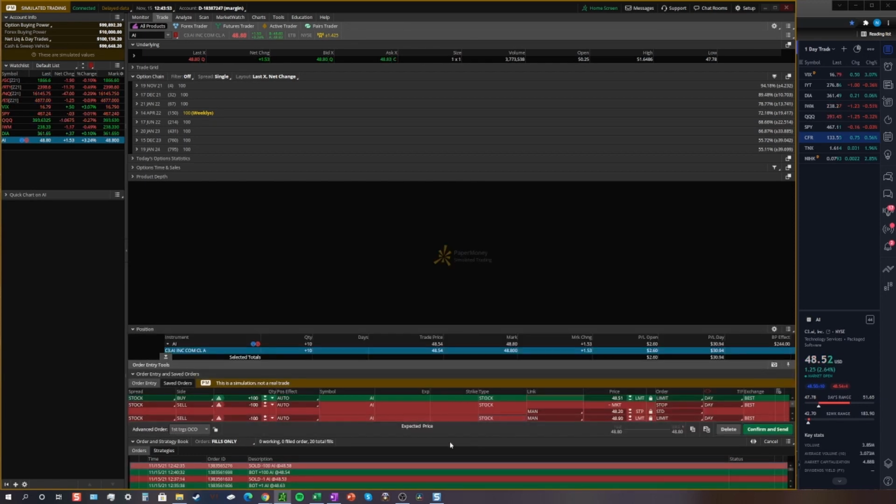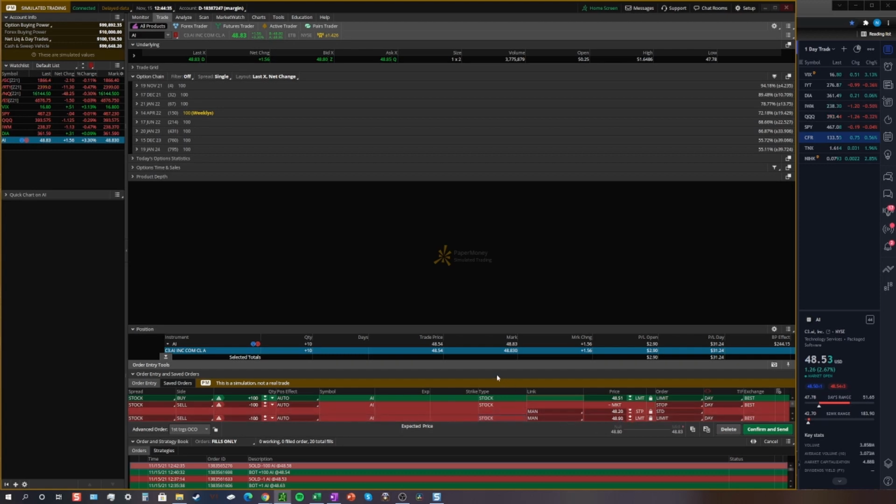So this first trigger's OCO is really good for a whole trade, right? Because you're going to have an entry, you're going to have a stop loss, which is the one with the trigger and then the market order, and then your take profit, which is the limit. So what this order is saying is we want to buy at 48.51 or better. If it drops to 48.20, we put in a market order to get out. If it rises above 48.90, we would get out for our profit.